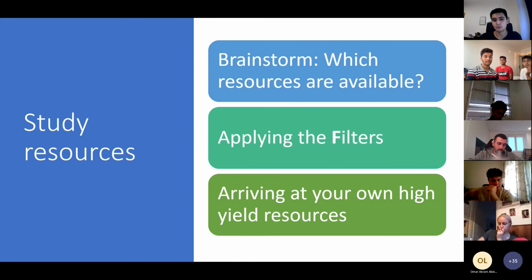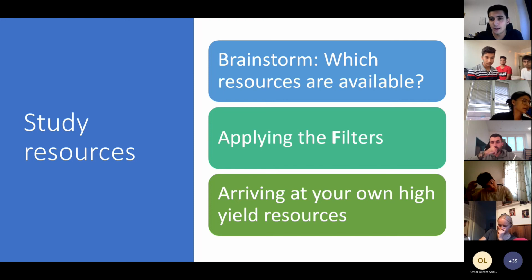Okay. Now let's directly delve into the very important questions. How do I actually choose my study resources? First of all, I look at it in 3 steps. You should always have an overview of what resources are available to you as a first-year or second-year student, and you should apply certain filters. It doesn't make sense to use every book that is recommended. It's much more useful to pick a few, stick to them, and learn from them. This is a very common mistake, and I will come back to it at the end: a lot of first-year students start to buy every book recommended by the anatomy teacher, me included.